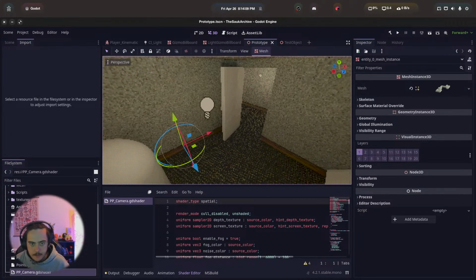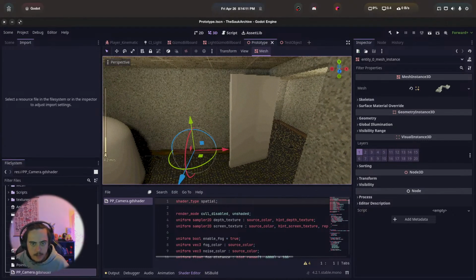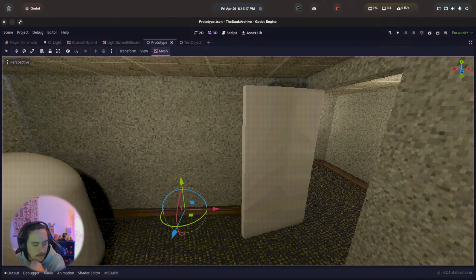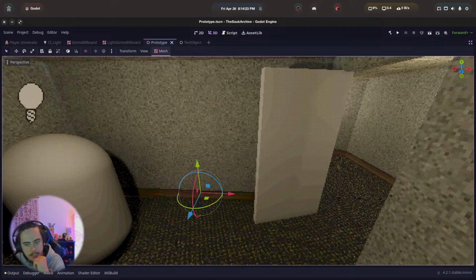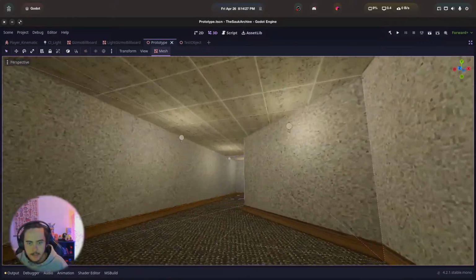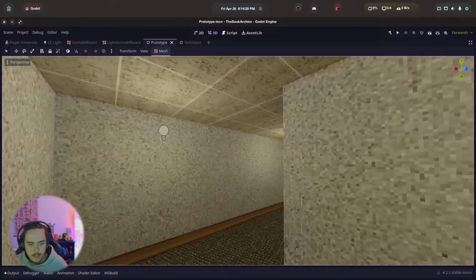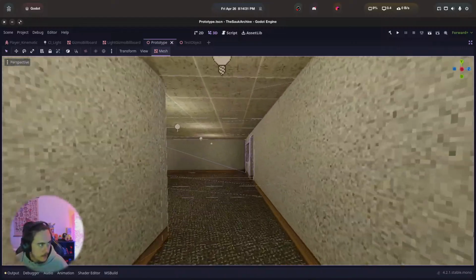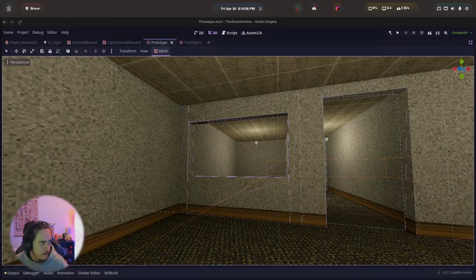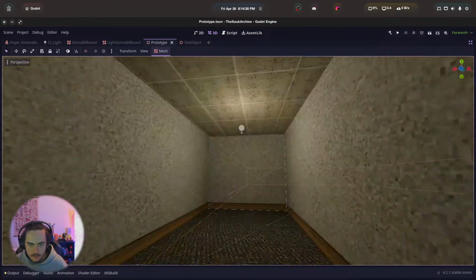So right now you can see the little post-processing effects I got going on here. Let's get rid of this here. You can see the dithering effects and stuff like that. I might actually make those a little bit bigger. And then we got the lights in here. These lights are actually placed by Trench Broom, which I think is pretty nifty. Got the flickering lights going on.